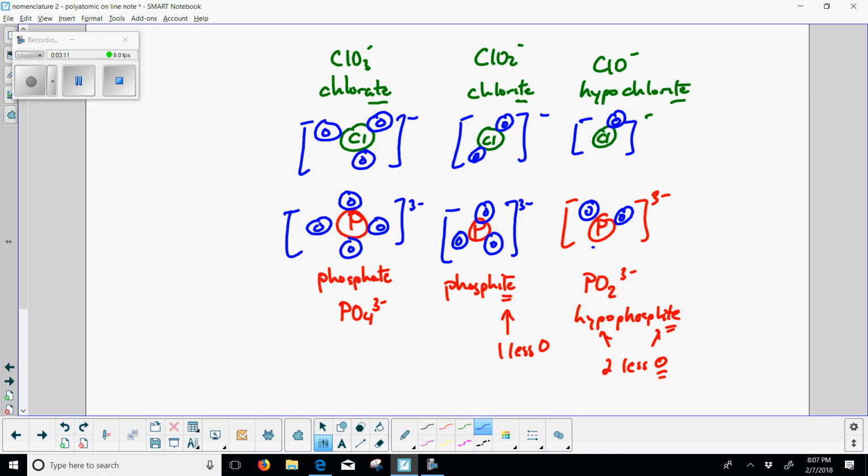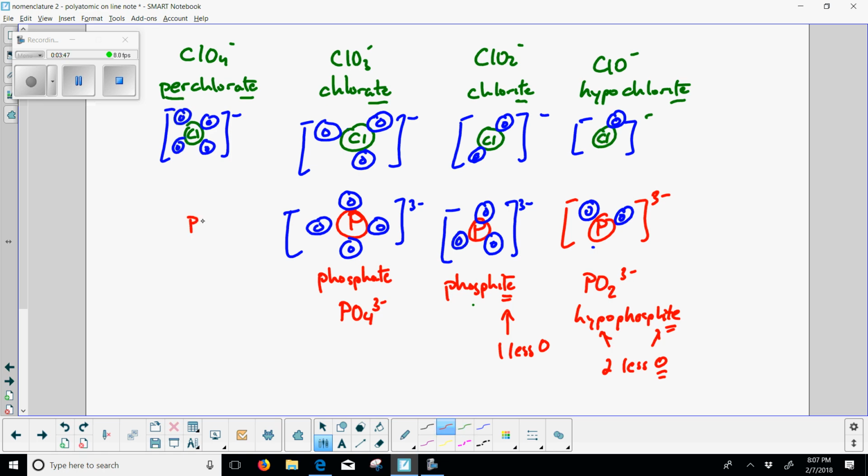Now, sometimes you might have a chlorate ion that has an extra oxygen. So instead of the 3 it typically has, it's going to have 4 oxygens. It still has the same charge as all the other variations of the ion. However, the formula is going to be different. It's going to be ClO4, with the same charge, and I can't call it ite, so what we do here is write down per at the beginning and call it perchlorate. So the per and the ate tells you that you've got 1 extra oxygen.